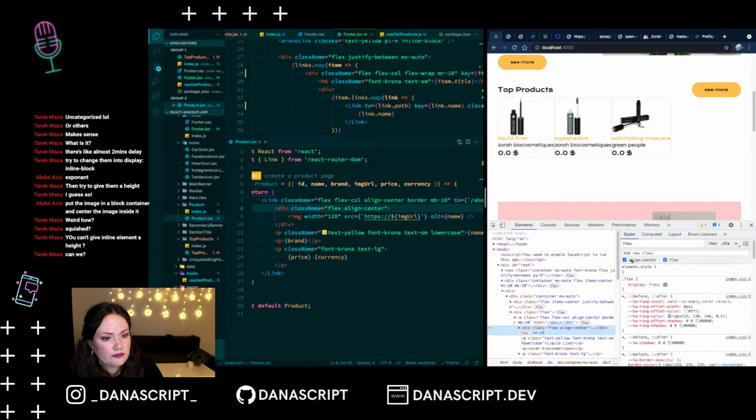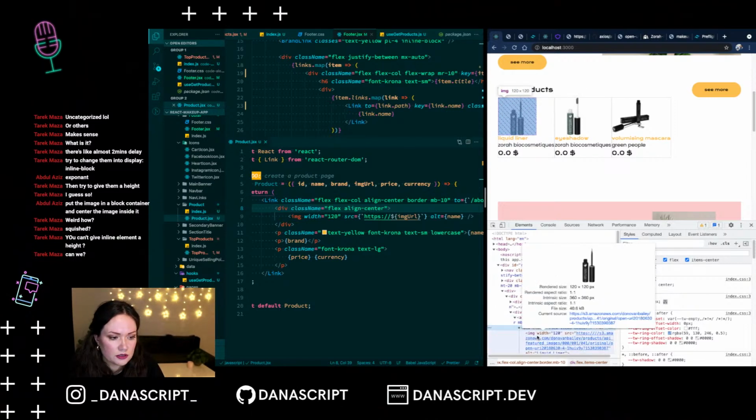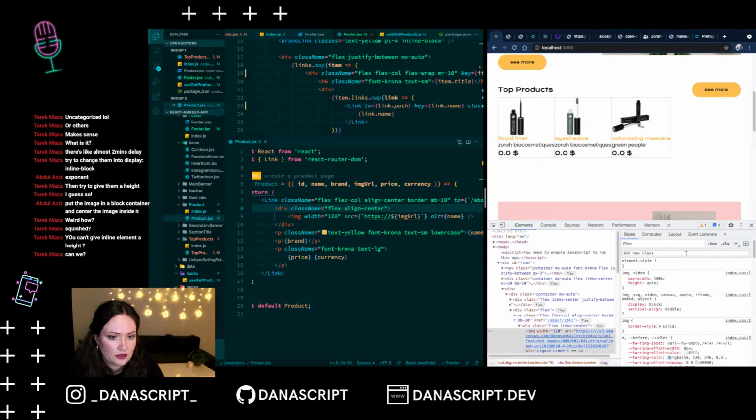So, flex, align center clearly didn't do anything for us. Items center should do it, but it doesn't because it's flex, right? So maybe I just need to give the image mx auto.